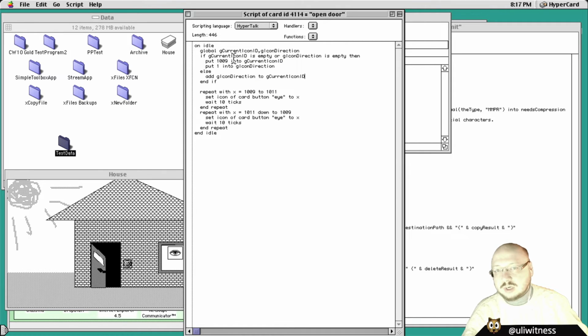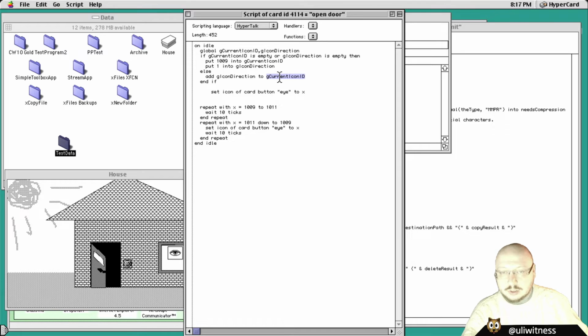So if this starts first, it's empty, then we will put 1009 in there and 1 into the direction. Then the next time we're called, we add the direction, which is 1, to current icon ID. So we go from 9 to 10. So we can do here set icon to current icon ID.